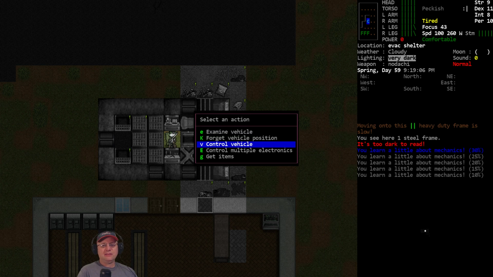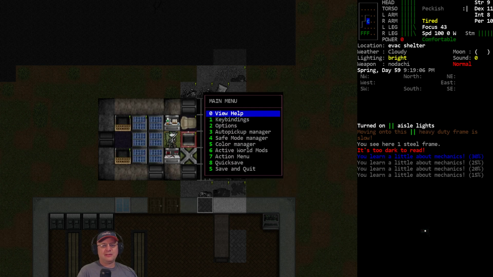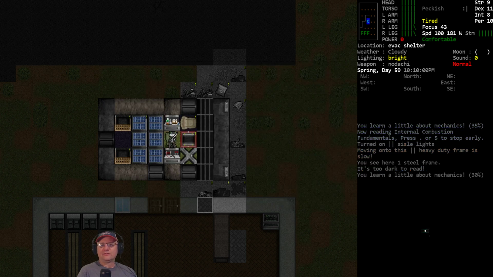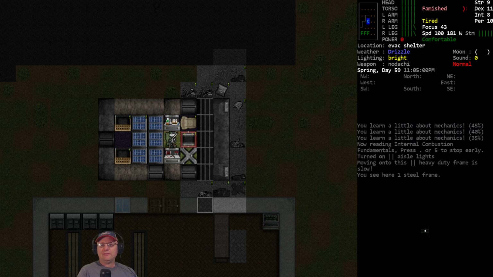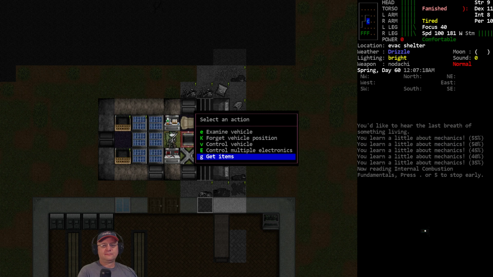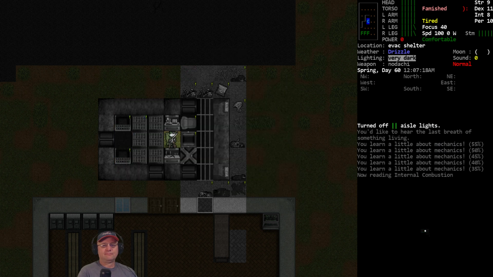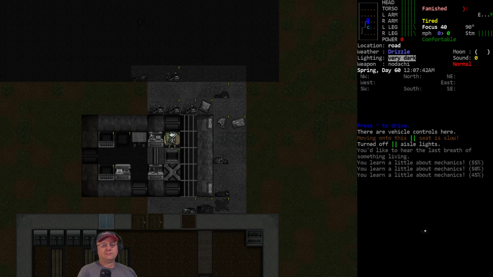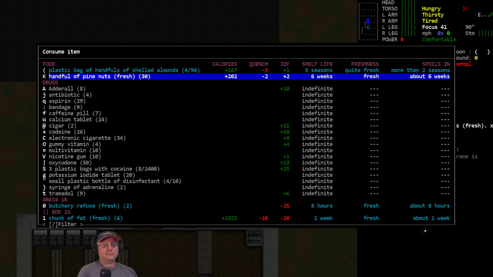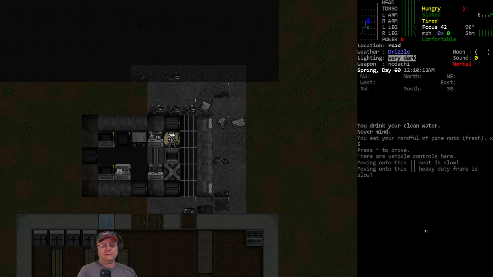Tired again, 9 p.m. Let's read for just a couple hours. Yeah, we're at 7 to 8, so this is the last level of mechanics. We'll read till just after midnight. Alright, good enough. And famished again. Have some more pine nuts. And a drink of water.